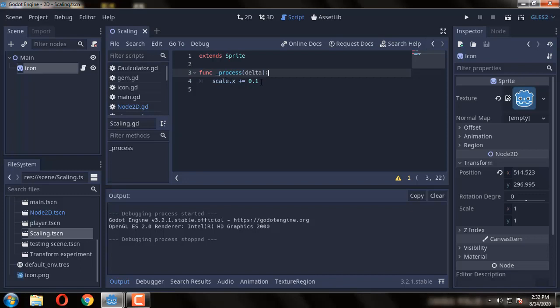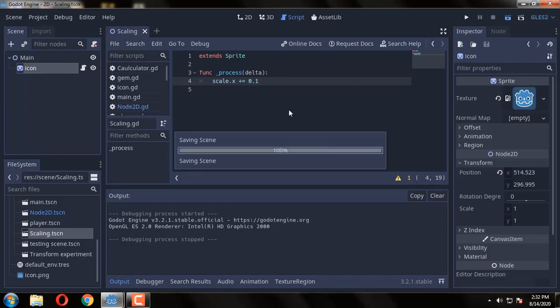It would be many times, right? You would know it can be blurry sometimes. So what will happen, this scale x will be increased by 0.1, 60 times per second.